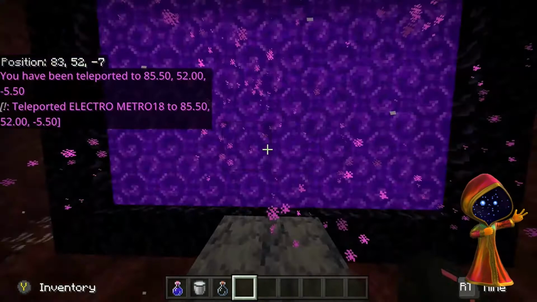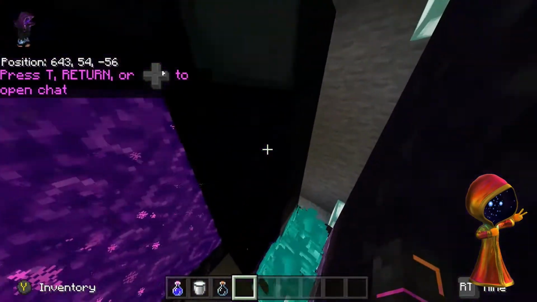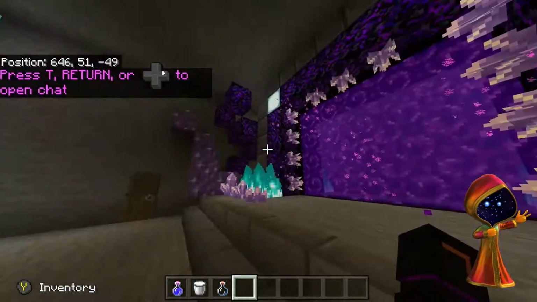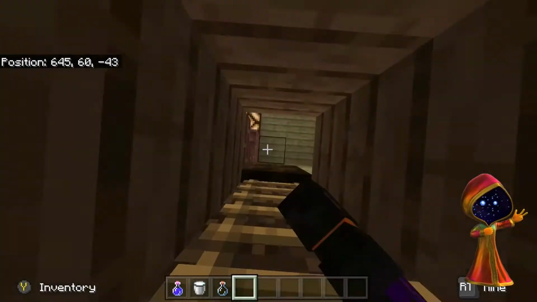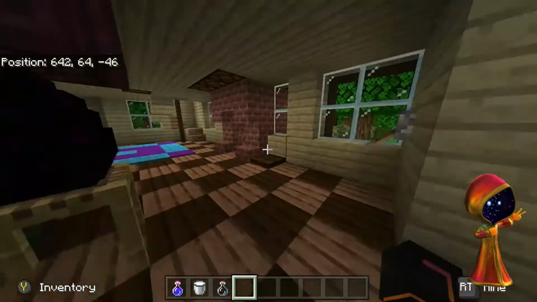There are some crazy sounds in the Nether. Ever since the Caves and Cliffs update came out, the Nether sounds so much creepier. But yeah, we will be using this portal for stuff in the future as well. Anyway, now we'll go back up here, out of the basement, finally into the real world. Turn off the light because it's daytime, we don't really need it.